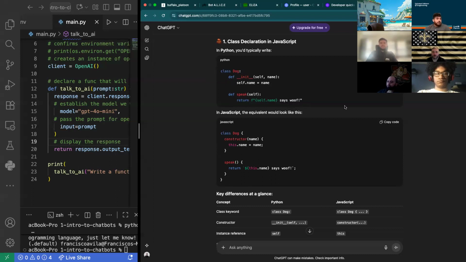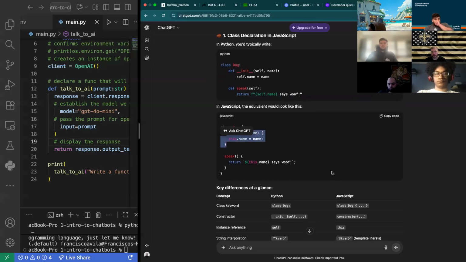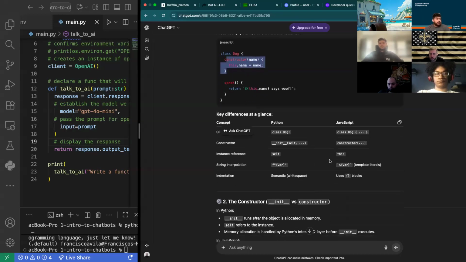All right, so in JavaScript, the equivalent would look like this. So class Dog, constructor name, and comes in with this.name. Key differences at a glance. The class keyword: here's class Dog. Constructor, which is the init method, and instead it actually has a constructor on the right-hand side.